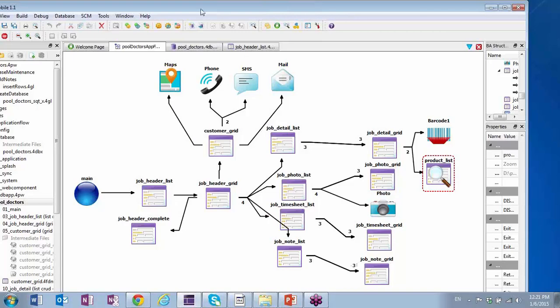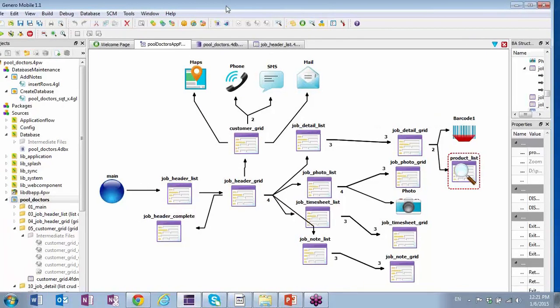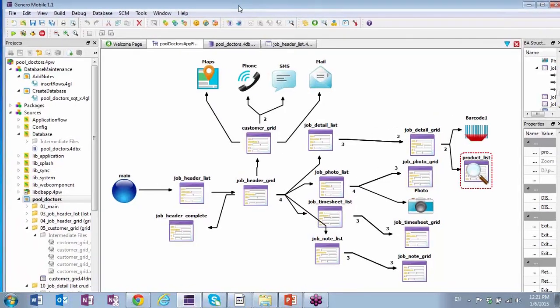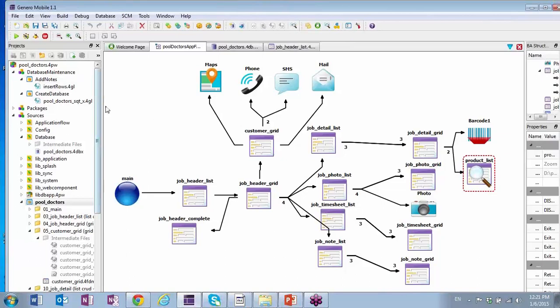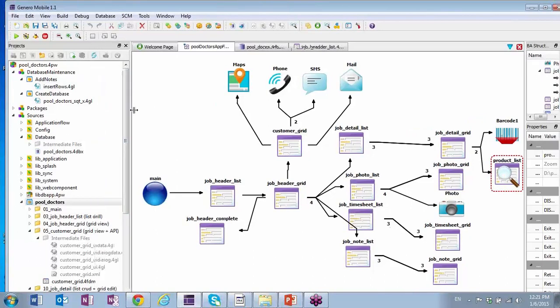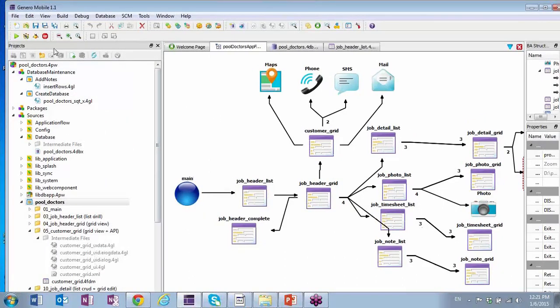So here's the BA diagram that we've been talking about. Here's the whole thing up here on the screen that you can see. A bit more about the projects view over here on the left. I'm going to go ahead and kill that application over here. By the way, this stop button here in the toolbar, you can use that to abort an application when you're testing it. Let's see. I think what I'll do here is just go ahead and close this for a minute.